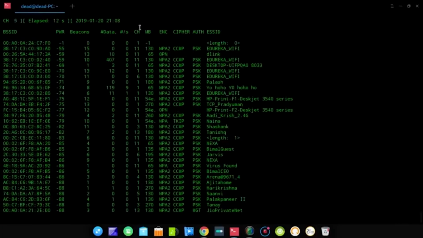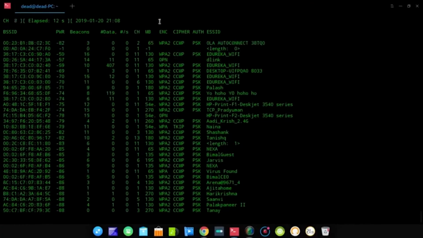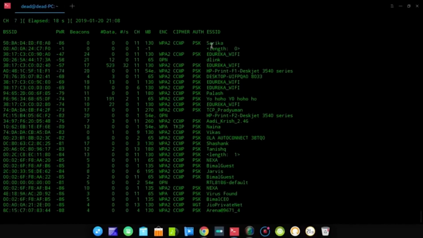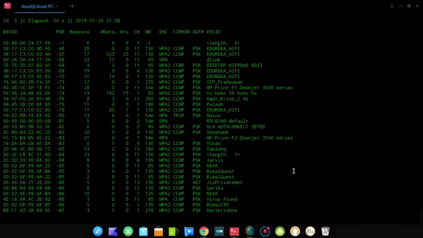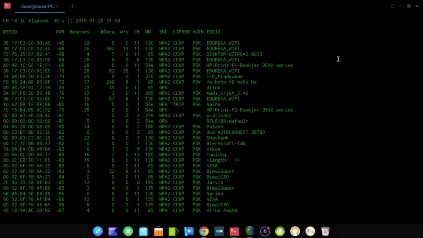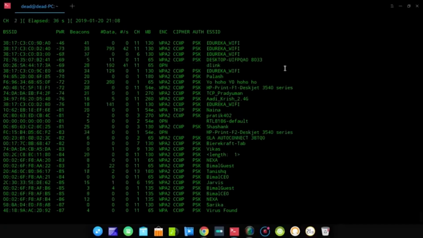After you run the airodump scan on your interface, what you see out here is a result of all the access points that are found through the monitoring mode. We have a bunch of columns out here. First of all, we have the BSSID column. The BSSID column is basically the MAC address of all the routers that are found. Every router obviously has a MAC address, and those MAC addresses are tied to the router names, which are shown by the ESSID.